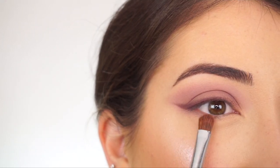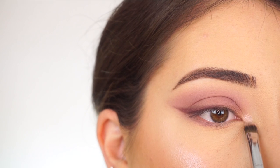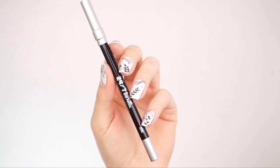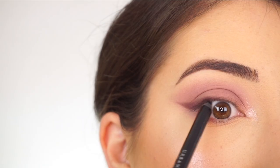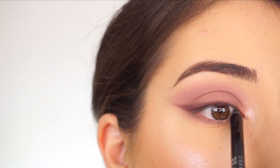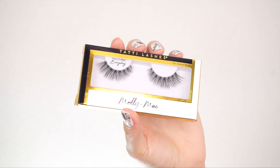Now applying Big Fig with my E54 Medium Sweeper brush on the outer corner of my lower lash line. I'm now picking up Bicoastal, and with my F70 Concealer brush I'm just going to highlight my inner corner. Now going into the Urban Decay 24/7 Glide-On pencil in Zero to line my upper waterline. I'm now going to apply mascara and false lashes — I'm going into Tati Lashes Ex Molly May in Everyday. And that's the eye look done.